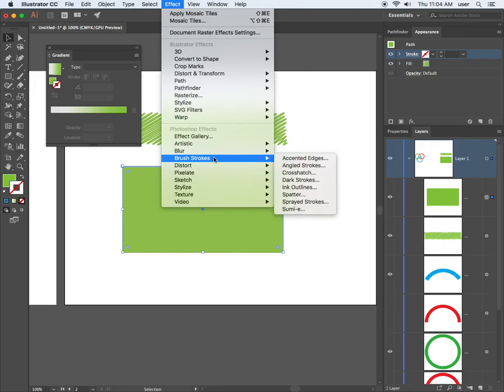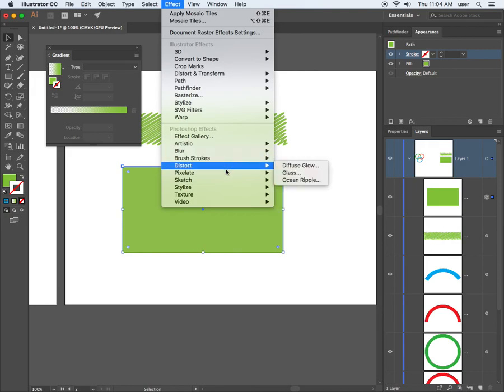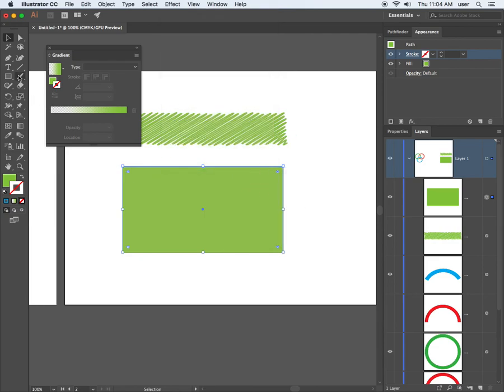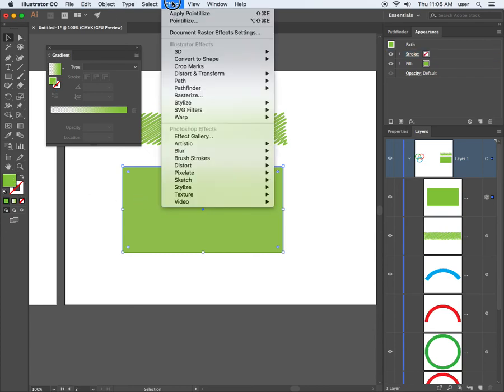So I'm going to go here and do pixelate and let's say pointillize. Now I don't know if this is going to work because it's just one solid color. So yeah, it's not. Let me take this. Make sure the fill is active. Effect, Pixelate.